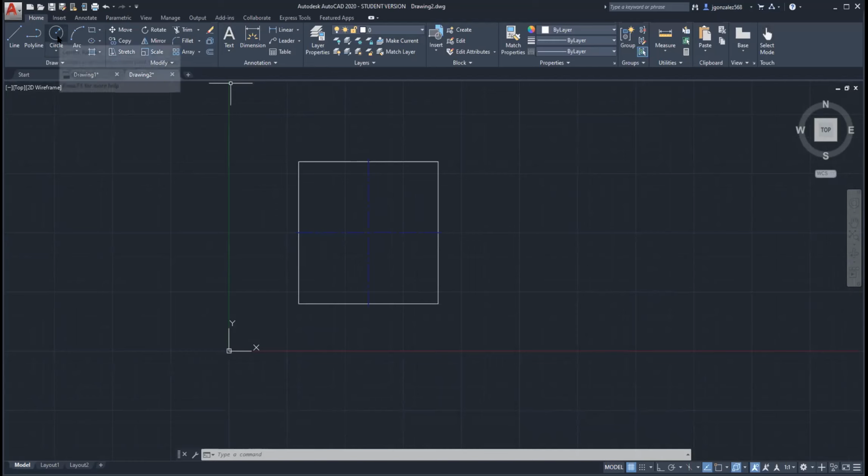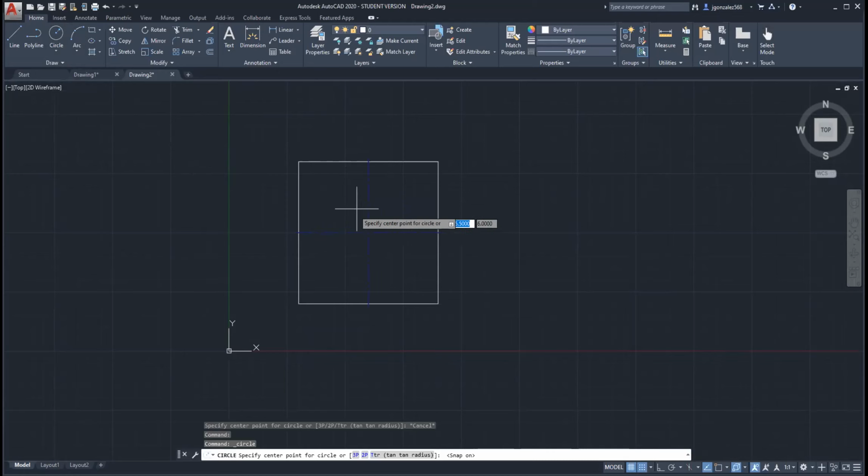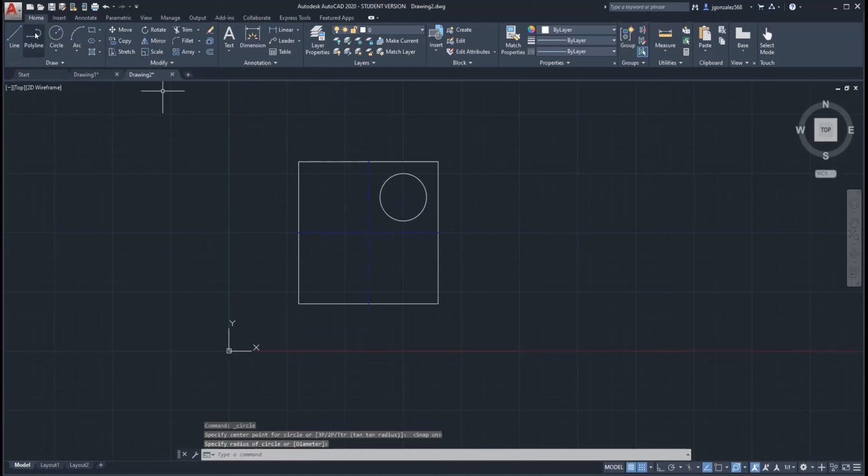All right, so let's make some circles. Click the circle tool, just center it here in the corner. I'm going to put the snap on. In each box, make a circle of radius 1, between the cross sections. Use your snap to guide you to the center here.